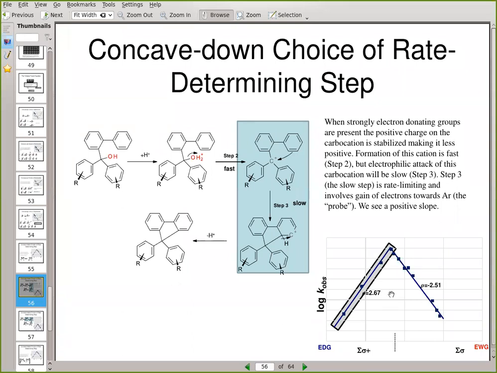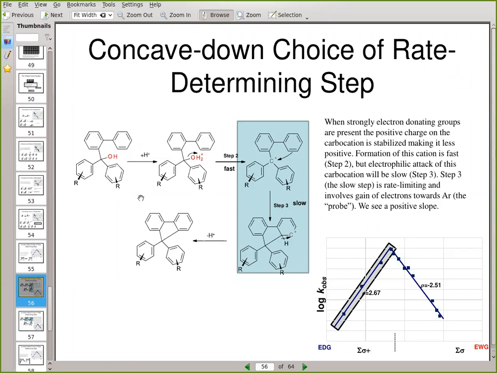A probe is a word that I use. On the aromatic system, if you're trying to explore a reaction, what you do is you change your substituents. So the aromatic system here, we're going to change the substituents you see here. We're going to try an unsubstituted system here, put electron withdrawing groups here, and put electron donating groups here. So we're trying to probe what's going on at the reaction center. This here is our center that we're using to explore the reaction.